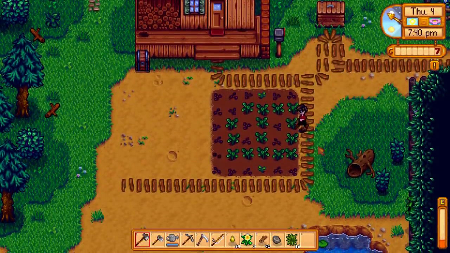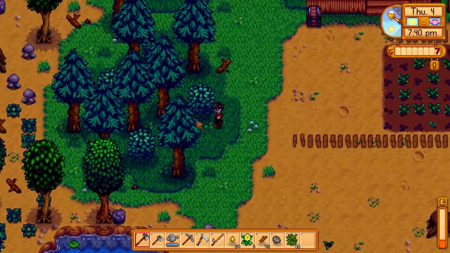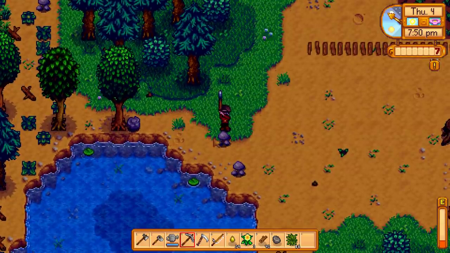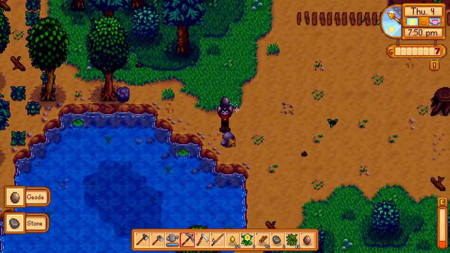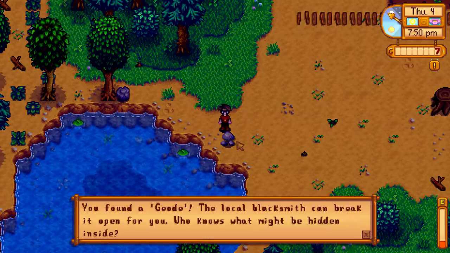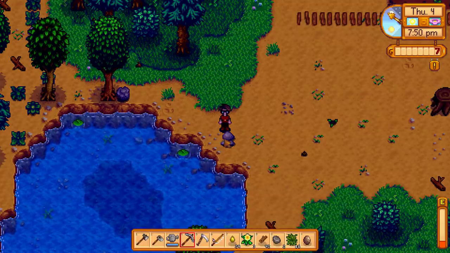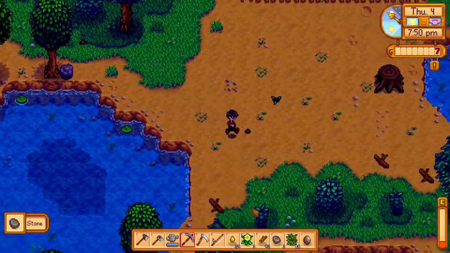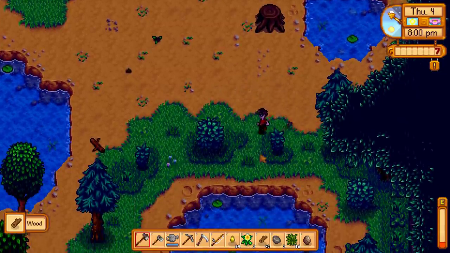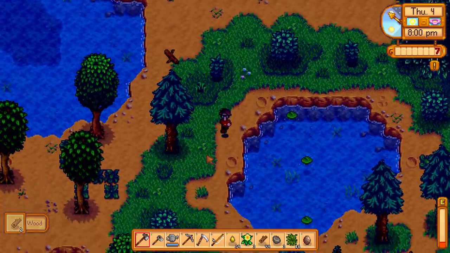Look at that. Look how beautiful that looks in the dark light. Nice. Wait a minute. Hold on. You got a geode. You found a geode. The local blacksmith can break it open for you. Who knows what might be hidden inside? Oh. Hype. Really?